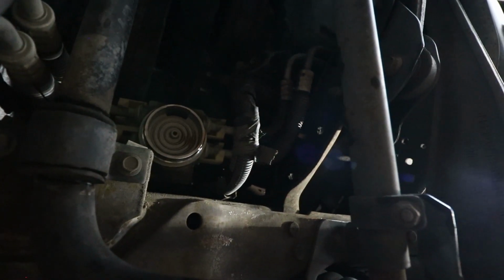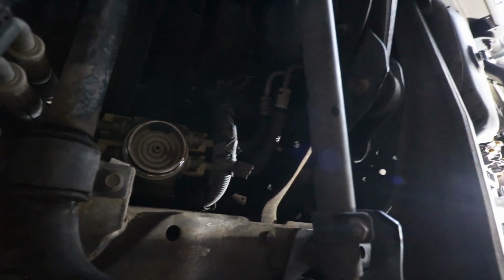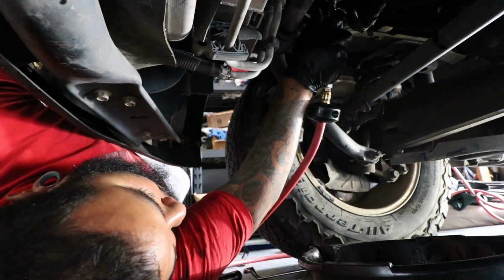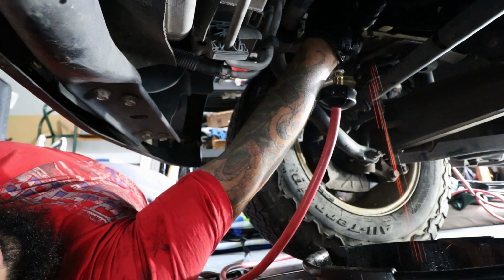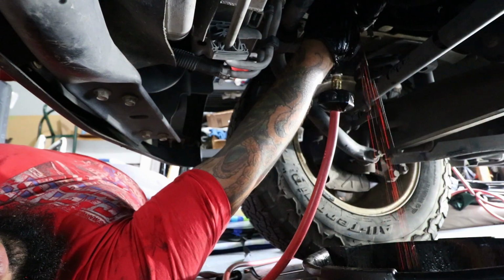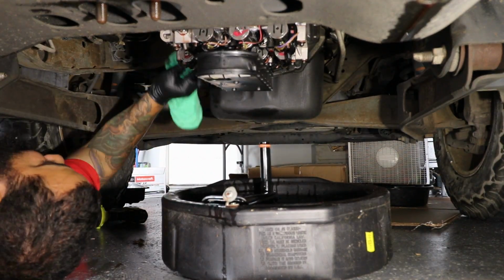and that's what the housing looks like. That's underneath there. If you see here, there's a small hole in the center. We're going to be using air to push into that hole, and here's the air right here. If you put compressed air through that hole, there's a secondary hole, and the rest of the fluid will come out. Keep in mind it comes out from both sides, so the transmission is still open right now, so there was some dripping out of there.